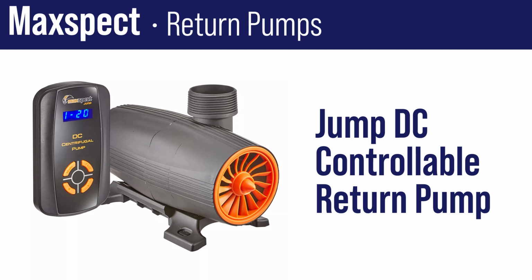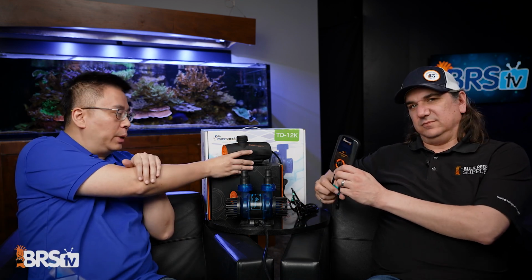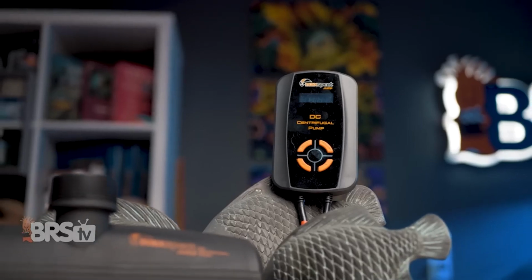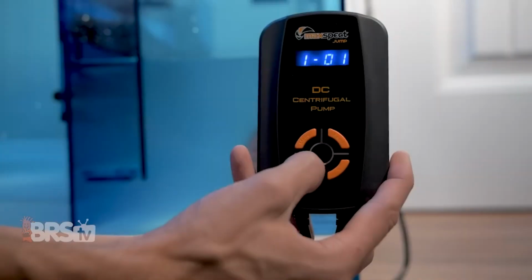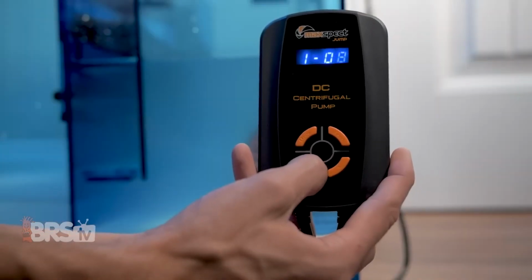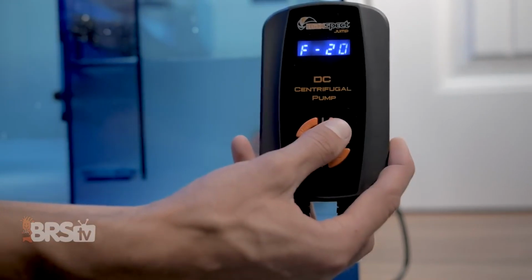Let's find out. All right, so the very first thing is there is your standard return pump. We'll cover this one real quick. Tell me about this guy right here. Well, it's one of the more affordable DC return pumps that you can find in the market. It's got a DC controller. And for a lot of customers that we talked to, they were surprised at how quiet this return pump is. It's actually performing out of the expectations. I see the Jump moniker on it, which basically means, hey, we designed this thing to be affordable. Right? Average person could afford this and use it.